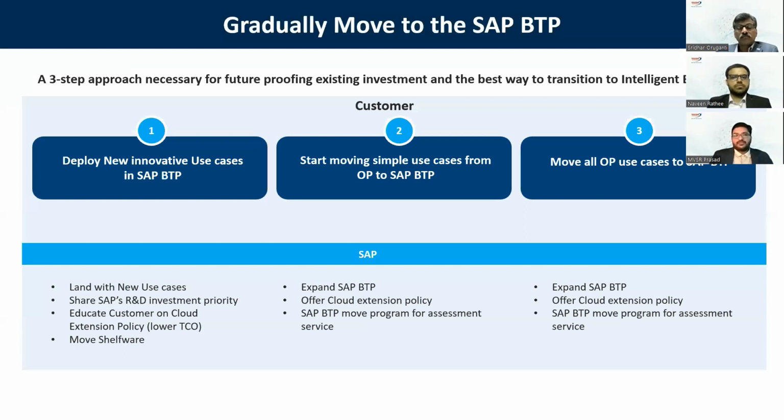There are a lot of use cases where we can think about moving towards BTP. The same solutions can be developed on-premise, but that's where the clean core concept comes into the picture, to decouple your solutions from the standard, move all your on-premise use cases which are already running in your landscape to BTP, and then refactor and re-platform towards BTP. So this is how you can gradually apply this thought process within your landscape.